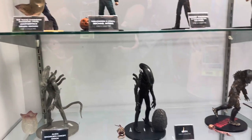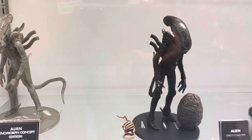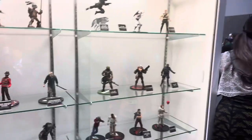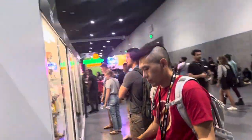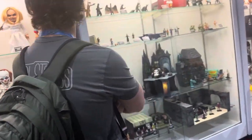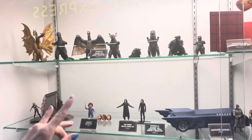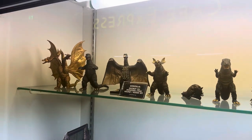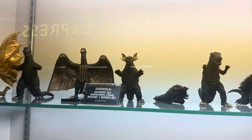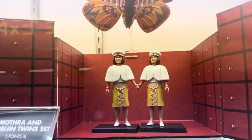And for those of you wondering where your Predator and alien figures are — right here. Let's look around at this Five Points scale stuff, because this is really amazing. Jacob — some of this stuff's out already, correct? Yeah, some of this stuff has been out. The Destroy All Monsters — I own these already. This is good stuff. It's a good crew. Mothra sets — Mothra is out.